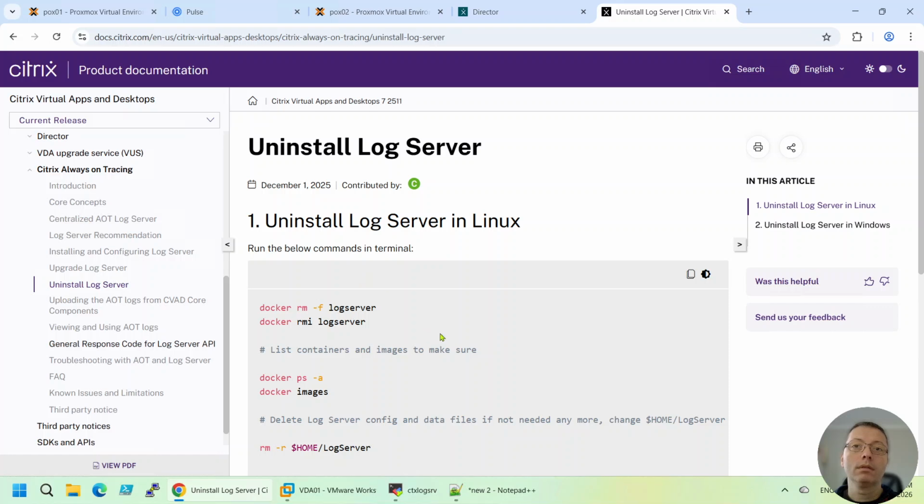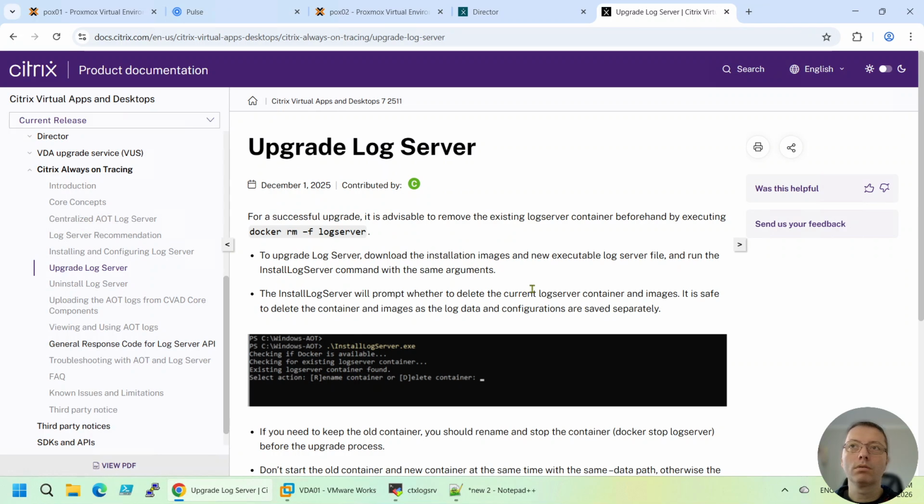So in case we have an issue with a container and we want to reinstall it, I want to check if the logs are being kept and can be read after the container has been reinstalled.